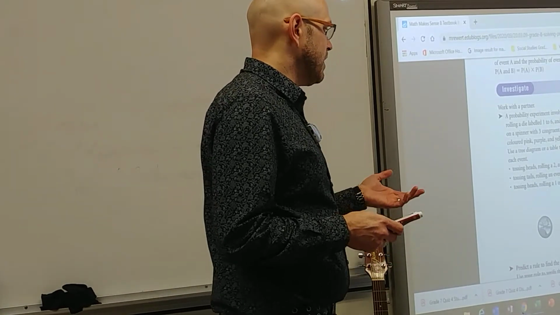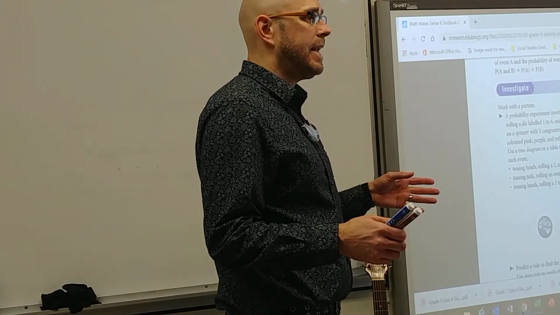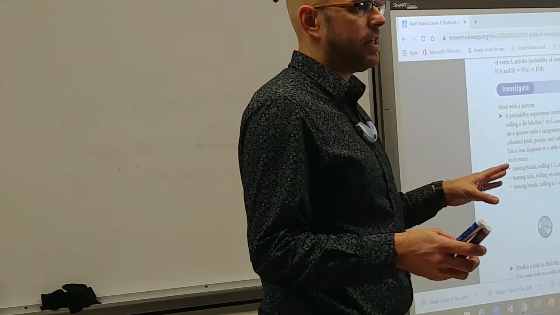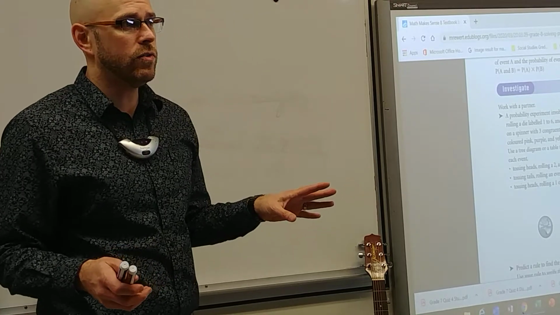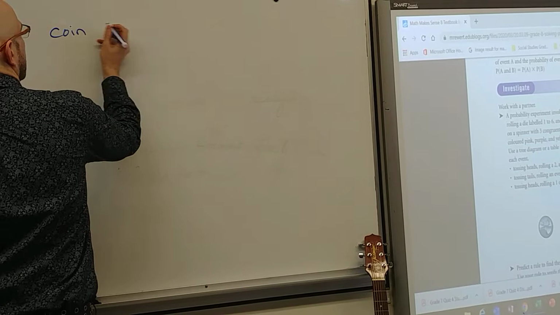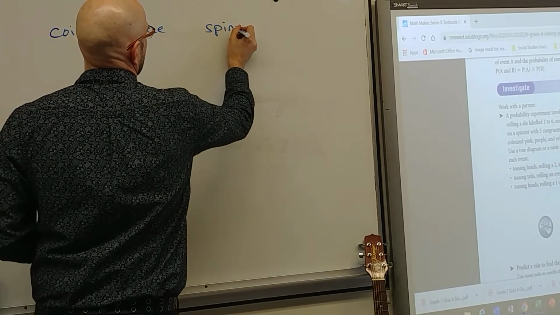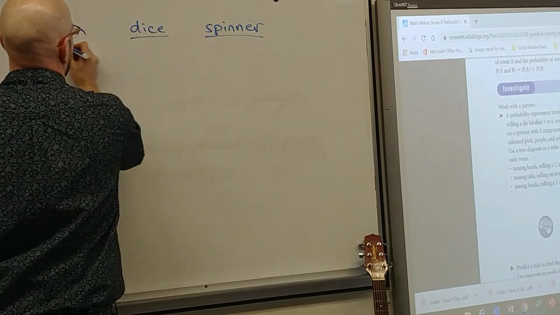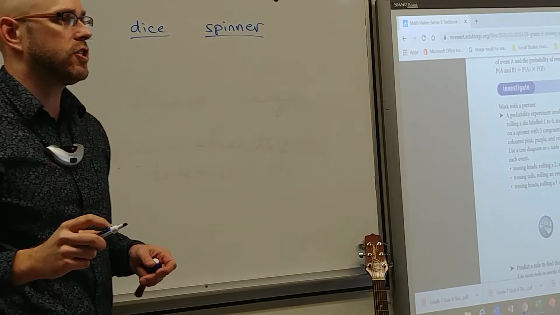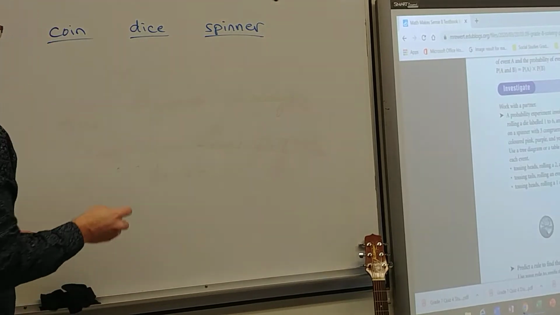So the first one is, what are the odds of tossing a heads, rolling a 2, and then landing on purple? Now it says to use a tree diagram, but first let's go for the symbolic and then we'll go to the visual. So if I have a coin and the die and then the spinner, what are the odds? Let's see, it says tossing a heads. How can I represent that as a fraction? 1 out of 2 or 1/2.